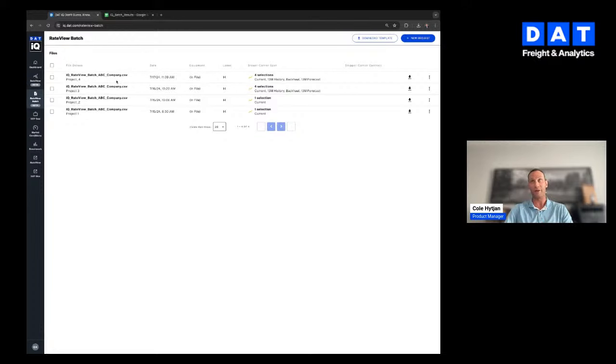So these are all the previous batches that you might have had at any time. If you're on a consistent cadence, you can always resubmit them, so you don't have to continually refresh your own spreadsheet. You can always re-download them. It gives you a little bit of tidbit information in terms of what you entered on the screen that I'm going to show you. More specific to the lane count, what you've selected, and then of course specific to brokered spot. And then at any time you can also just delete or remove them.